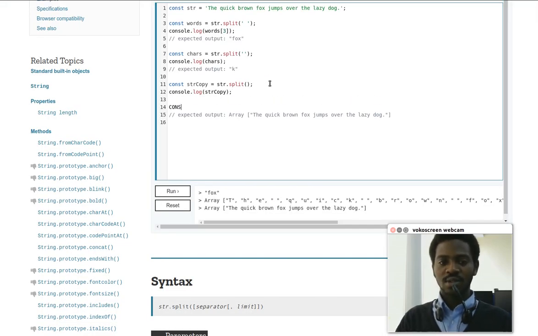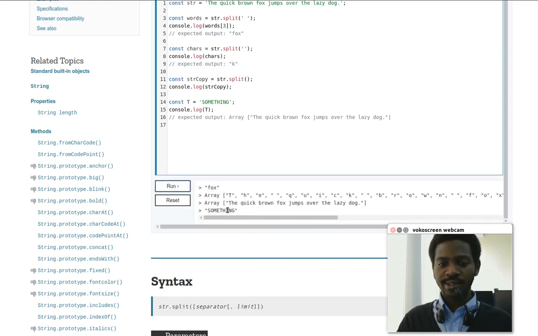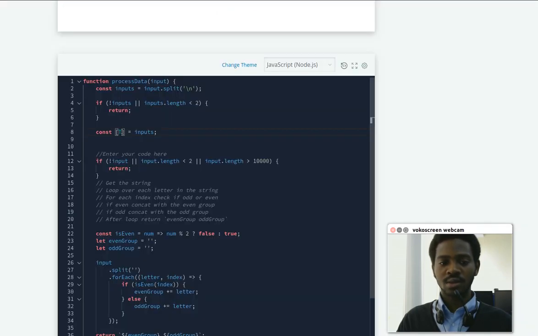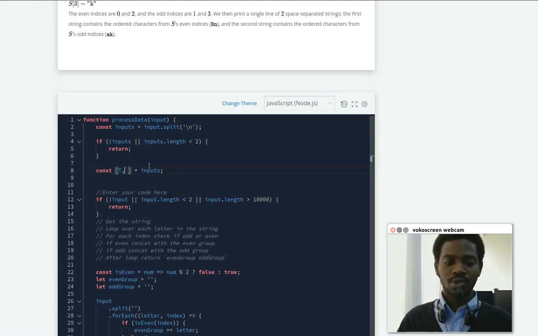If I say const, I really like using this developer Mozilla. Const, let's call it t is equal to a string, and I console.log t. Do we get something? Oh, so there's nothing wrong with using t. There you go. But it wouldn't make sense to the reader of the code. The person reading the code should be able to understand what this is for, so it should be test cases based on the task description. And I would get the rest of them, right?